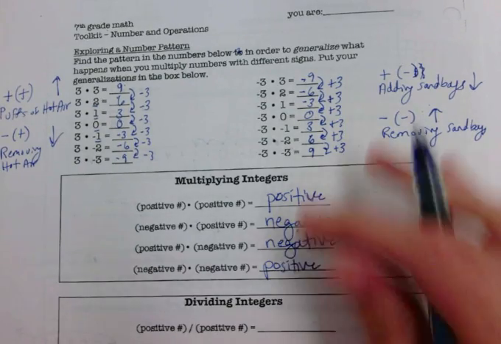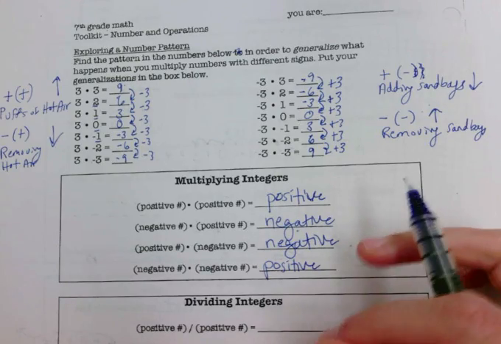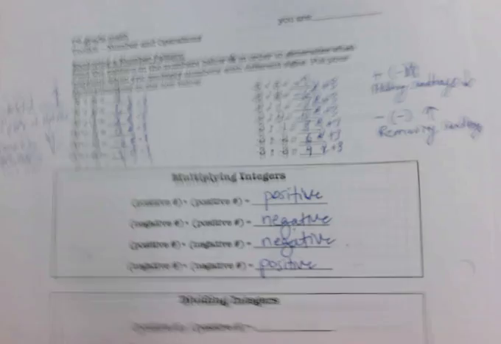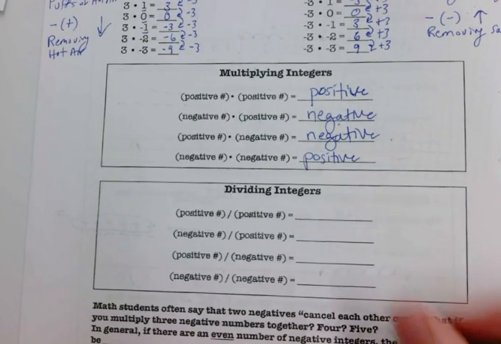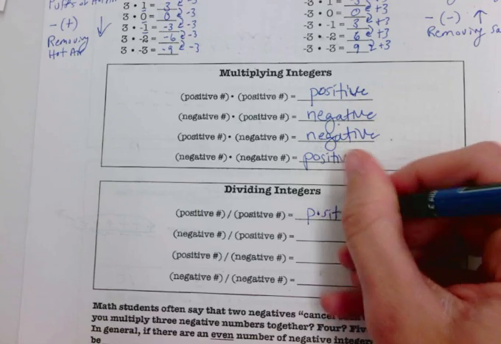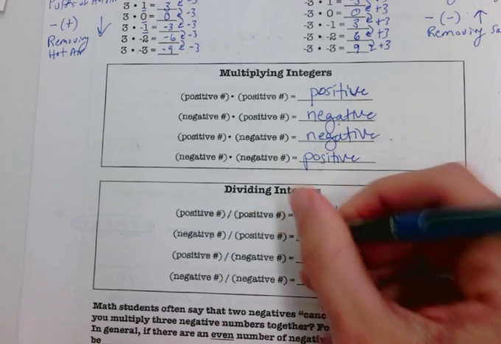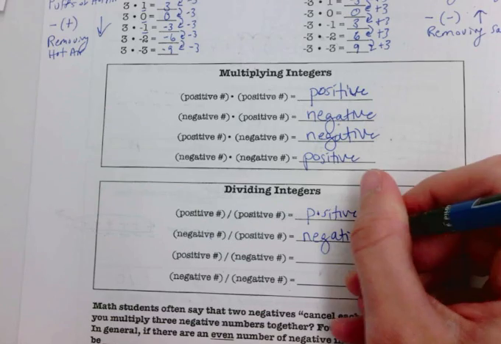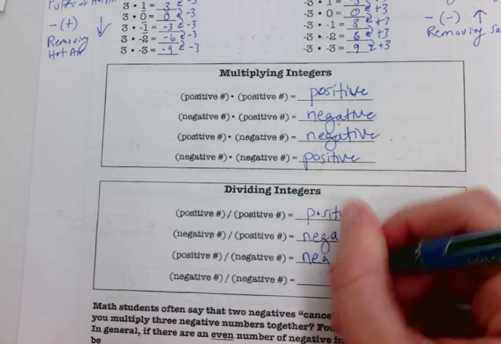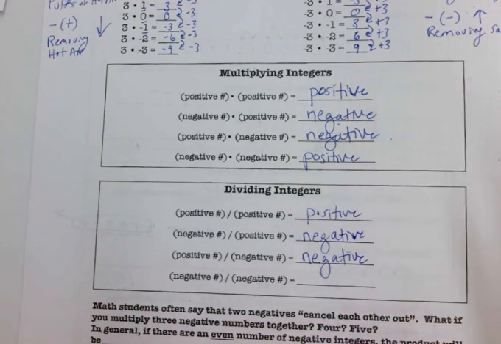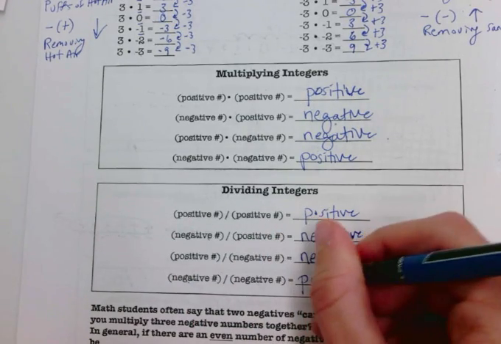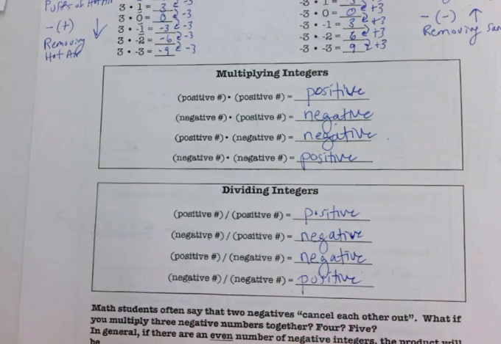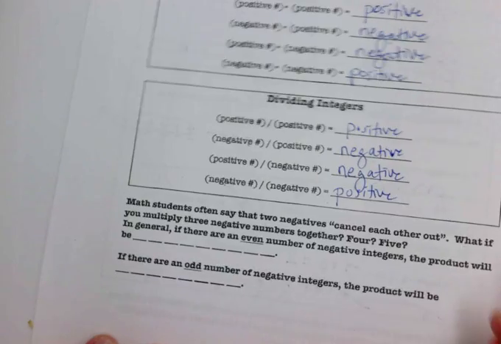Now, because with division our analogies break down, we really just want to think of division as how it relates to multiplying. And so the rules are pretty much the same. If we have a positive number and we divide it by a positive number, we're going to get a positive result. If we have one negative and one positive, our result will be negative. It doesn't matter which number is negative. It just matters that a negative and a positive, when combined with multiplication or division, will give you a negative result. And a negative divided by a negative equals a positive. Math students often say that 2 negatives cancel each other out.